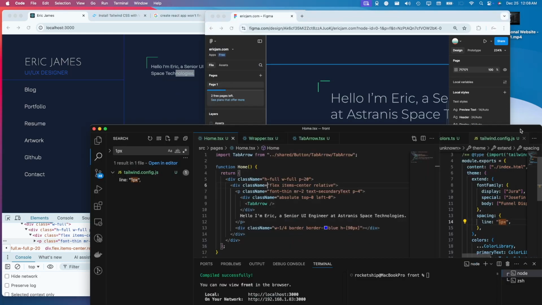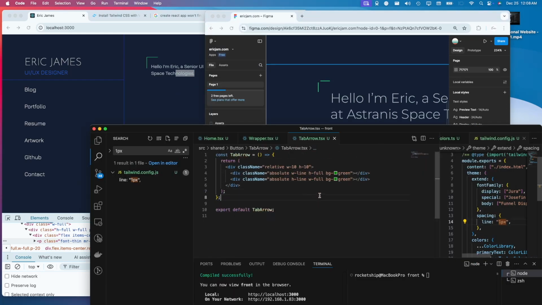Oh, and I see there's a little bit of offset. So in my little tab arrow, I'm gonna offset it a little. Height line, so like left 2 maybe. Left 2, top 2. Yeah, it's alright.